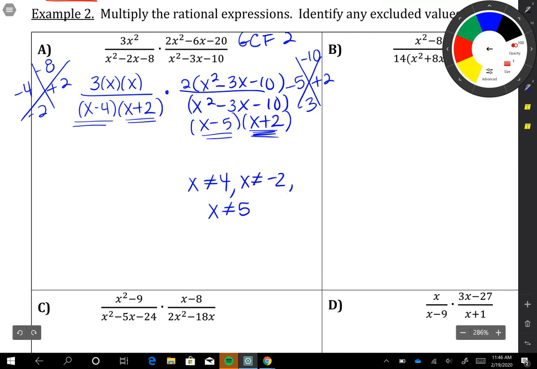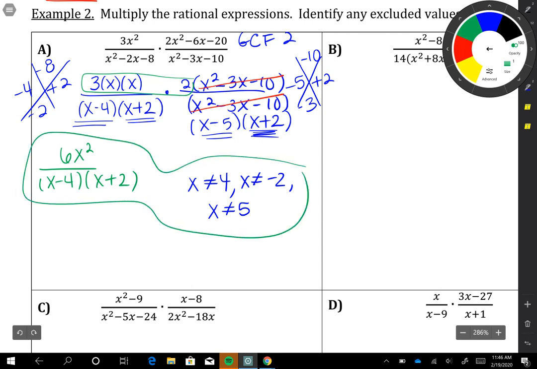Okay, so as we already saw, we know this entire trinomial will cancel. But that's really all we have that's consistent in the numerator and the denominator. So let's put these back together. In my numerator, I'm going to multiply numerator times numerator. Let's multiply 3 times 2, that's 6, and write this as x squared. Don't leave that as x and x. But you can just leave the denominator as x minus 4 times x plus 2, and then also your excluded values are part of your answer.